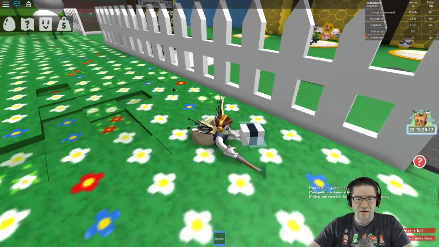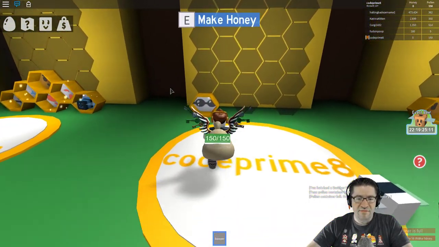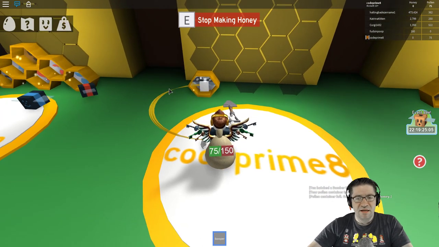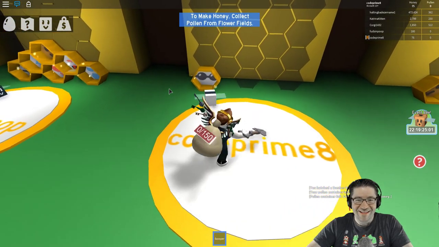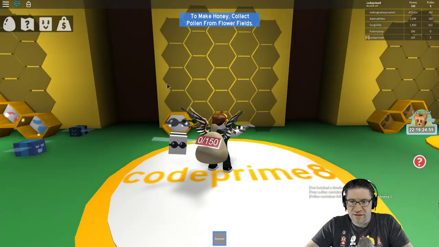130, 134, 38, 42, 46, 50. All right, buddy. Come on, my little bee. We're going back to the hive for some honey. Making honey. Making honey. This is an adorable game. To make honey, collect pollen from flowers. Okay, done. Is that it? That's all we needed to do, right?